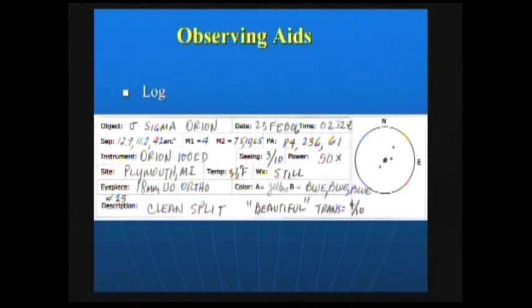All right, and then we talked earlier, you had your notes for your planning. Is there an actual log that you keep of your observations? Well, for future reference, one of the things I do is keep track of my observing session. The slide that's up now shows you Sigma Orionis. It's one of my favorites. There are four elements that are easily visible, and that log shows how far apart they were and what instrument I used to observe them, an assessment of overall seeing conditions, and a description of the whole cluster in itself. And you would do this for each double star that you look at?